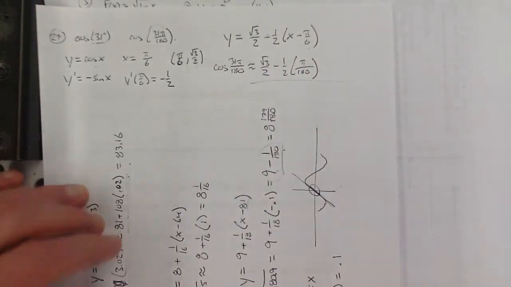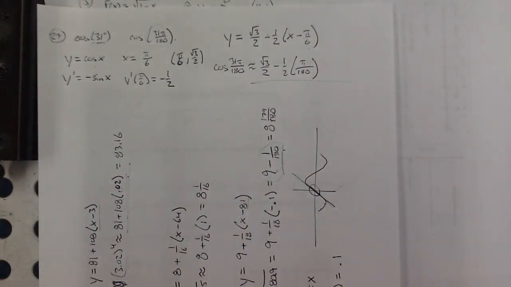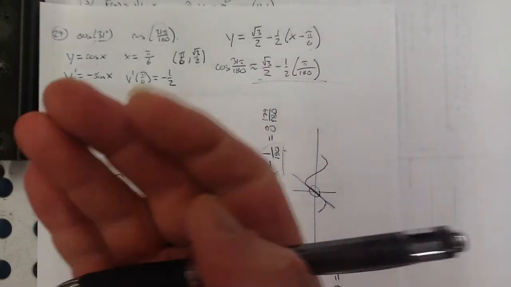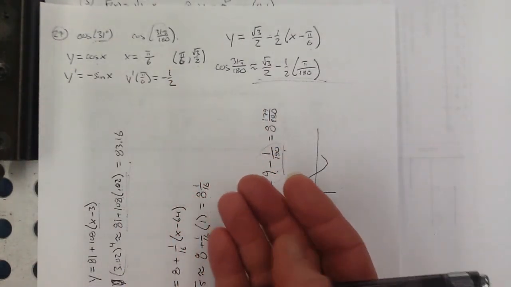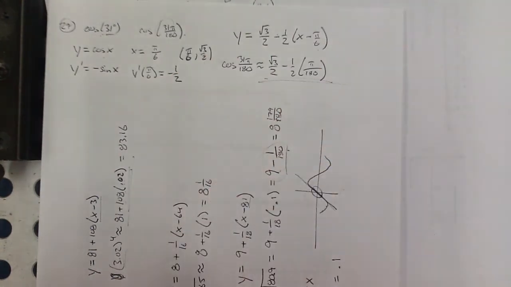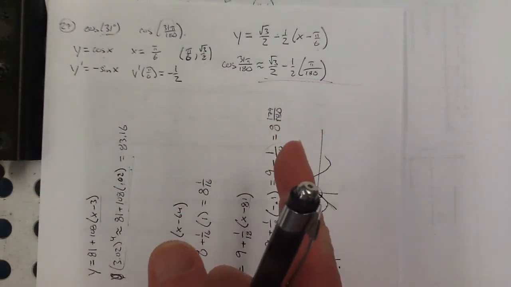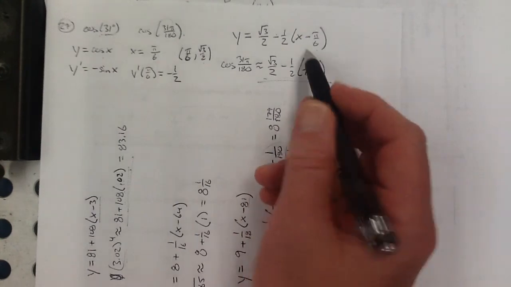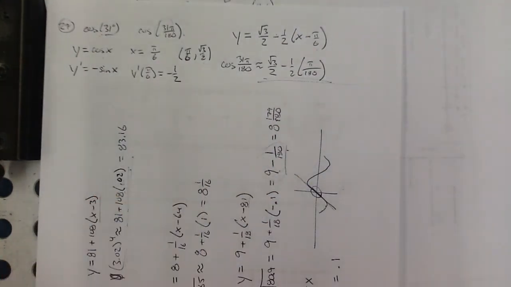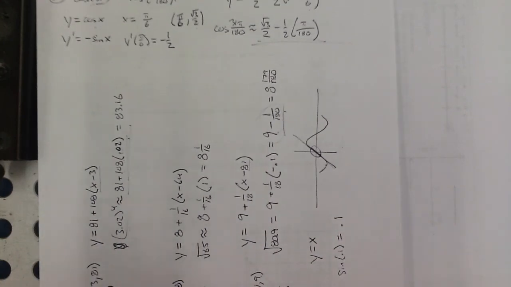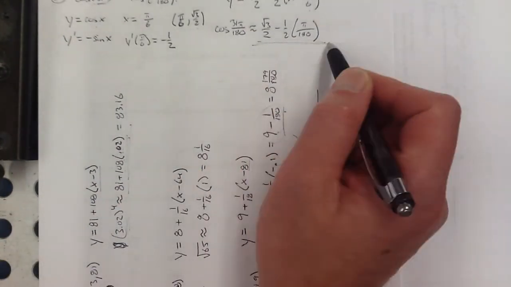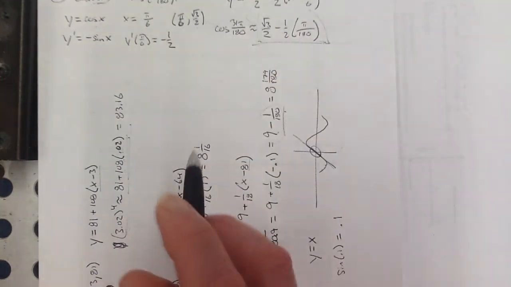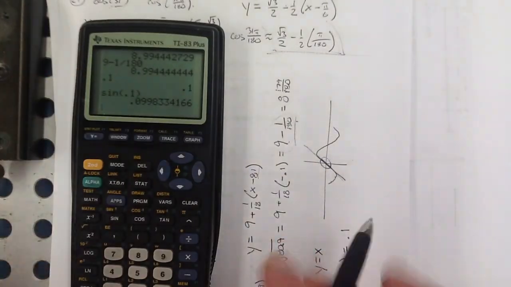You look at this and you're like, what kind of lousy approximation is that? It might not be lousy in the sense of how close it is, but what the heck are you supposed to do with this? If the whole point is trying to find nice approximations without using your calculator, this is not particularly helpful. So I think that's kind of the point of this problem. It depends how useful this is on the situation that you are in, but that is the approximation. Want to check? We checked all the other ones, might as well.